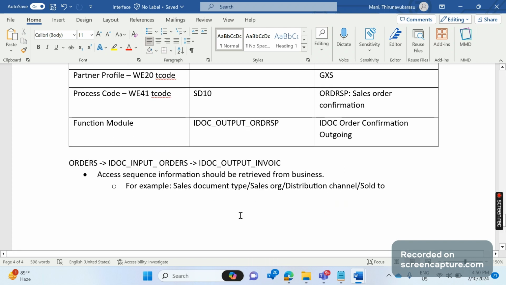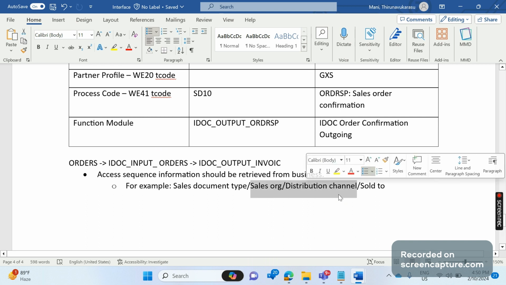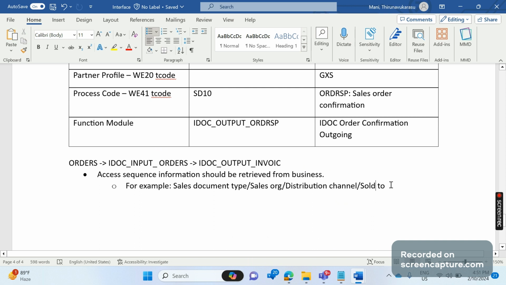We should also know the access sequence for the output type, for which combinations we should maintain the condition record. In some cases, the customer expects the output type to be triggered simply by sales document type. In other cases, along with sales document type, they want to include the sales area, and the sold-to customer as well.